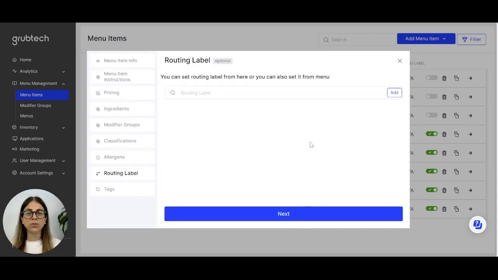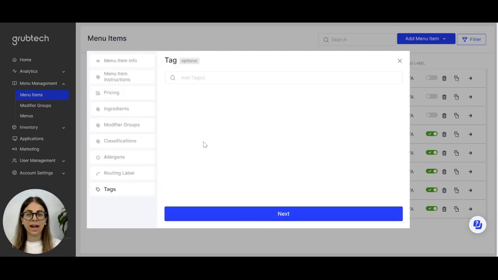Next one would be to choose my routing label. This is an optional step as well because the routing is only mandatory on menu level. What does routing mean? Very quickly, for those who don't know, it means that when an order comes, we route your menu, your category or menu item to the station of your preference so you can prepare the food.